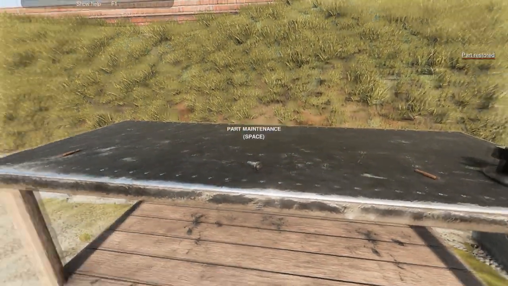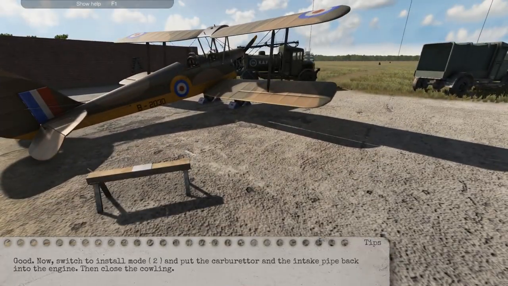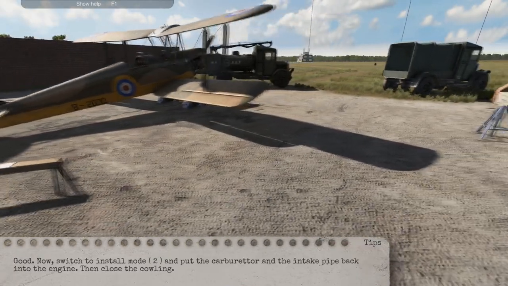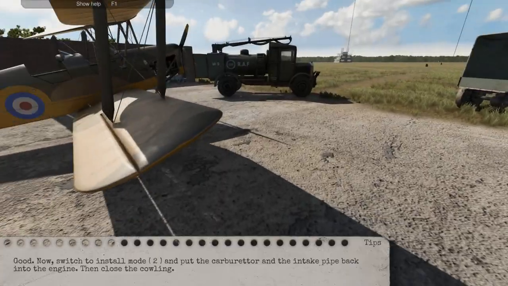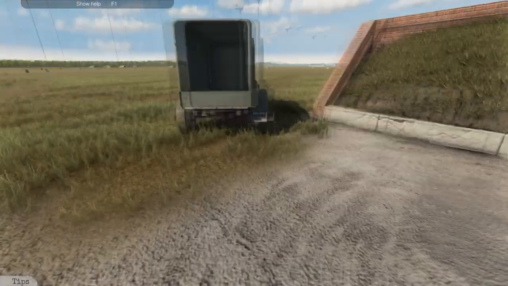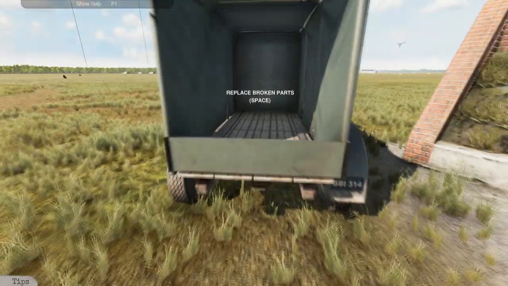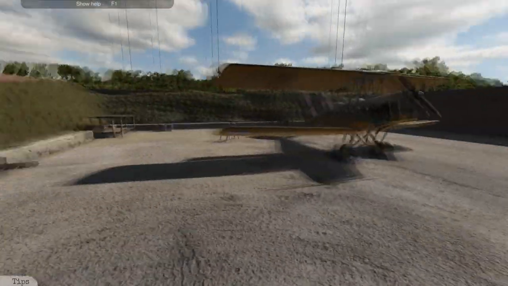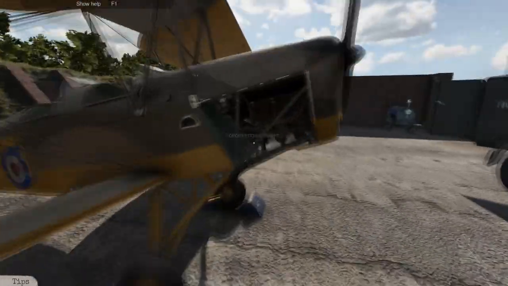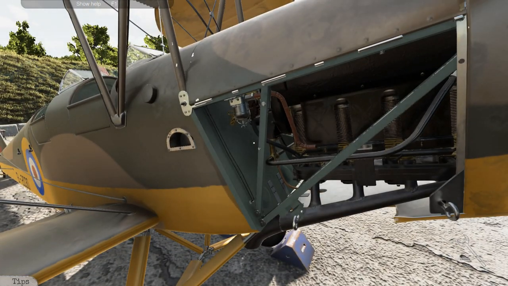Part restored. And if I'd managed to get all of the places oiled properly, it would have been restored to pristine condition. Now switch to the install mode and put the carburetor and the intake pipe back into the engine. Then close the cowling. If I had failed at that, I would have gone over here, pressed space to replace the broken parts, and I would have requisitioned a new carburetor. That would have cost me 1 point of experience in this particular game. Alright, we're going to go into assembly mode, which is number 2.